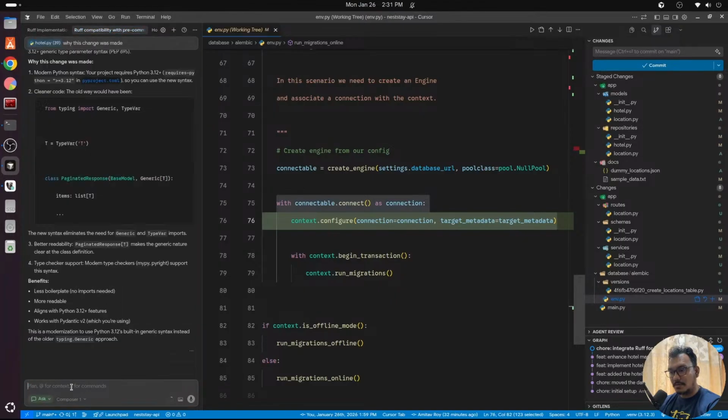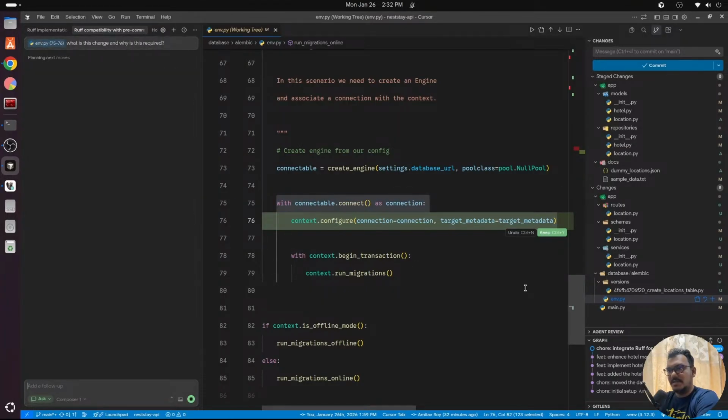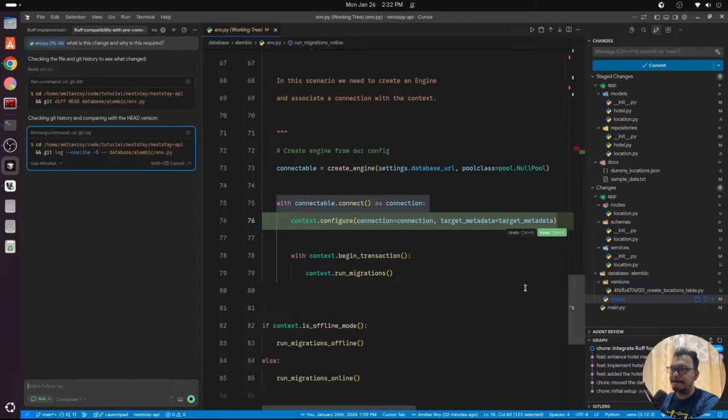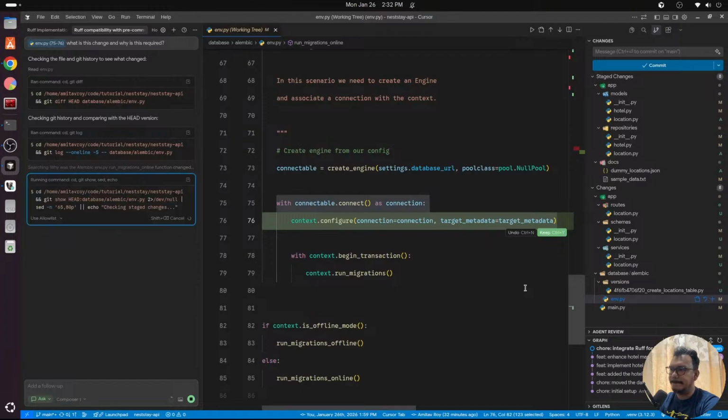So what I'll do is again select. Yeah. Let's understand what is happening, why this code was written. Connection equals connection, which is context.configure. I'm not able to understand what this context.configure is. With context.begin_transaction, context.run_migrations. So yeah. Why? Give me some answers.